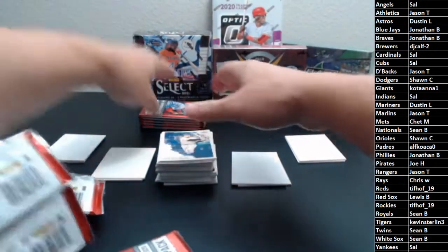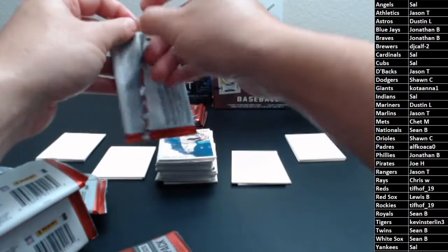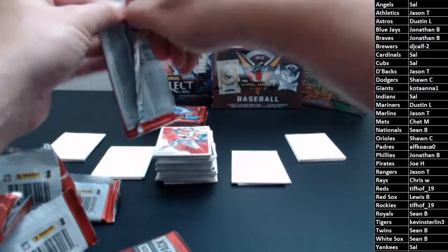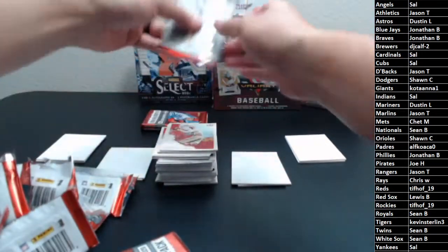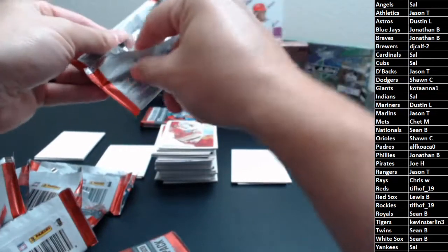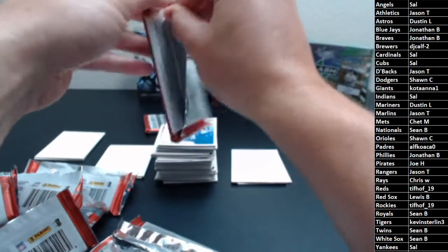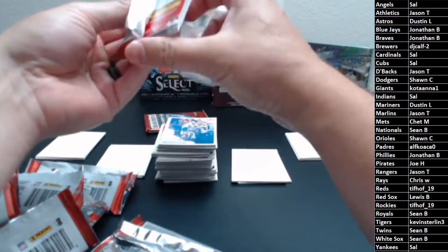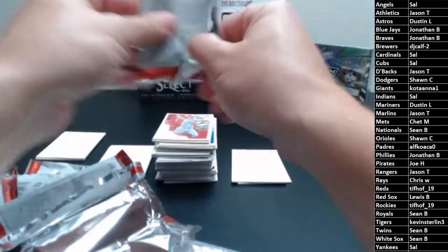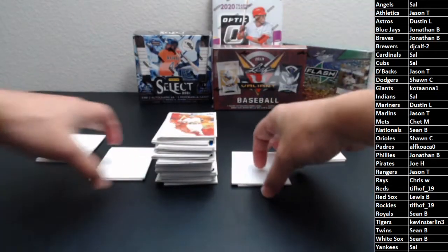Plus, the sooner we get kids in the building, the sooner I can start coaching again, and that's what I really want to do. Really want to get back out on the field. Hopefully, by the time soccer season rolls around, we'll have a little more clarity on how things are going to work, and hopefully we'll get to play our season. You like the online? I mean, I don't mind it. I just don't think the kids get anything out of it. Not that they get a ton out of being face to face, but they really don't get anything out of online.